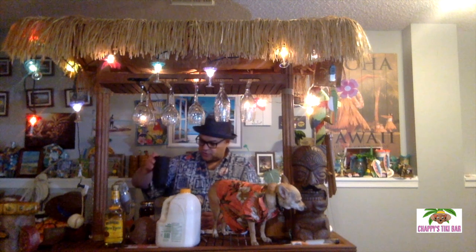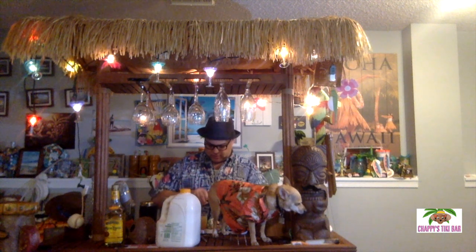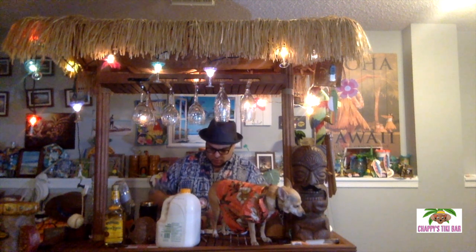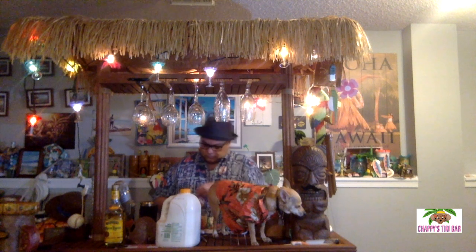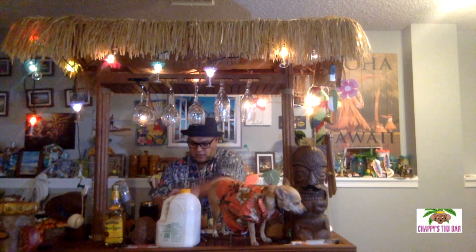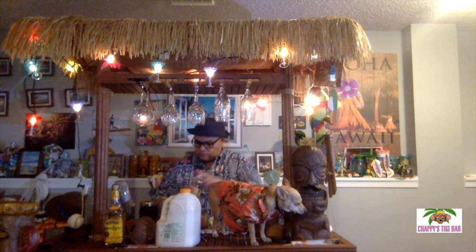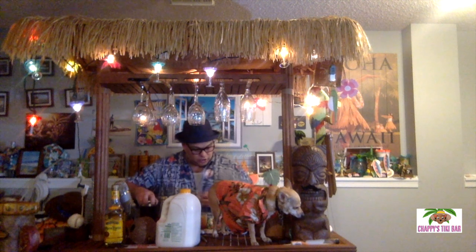Now we have to add the sunrise part. I have a few components. So I have a little bit of pomegranate syrup. A little bit of grenadine. And the syrup from maraschino cherries. Now I'm not going to use the maraschino cherries to garnish. I have some nicer cherries. I have some Morello cherries. So I'll use the Morello cherries to garnish.